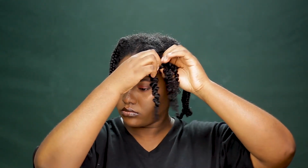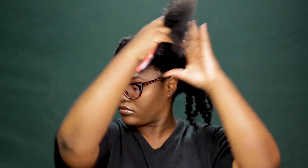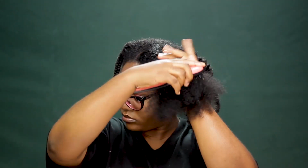Today I'm going to be styling my hair in Flexi rods. I tried them a few times in the past, but I didn't like the outcome, so I decided to make another attempt on freshly washed, stretched and dry hair. So if you'd like a detailed video on how I stretch my hair without heat, you can find it linked in the cards above.